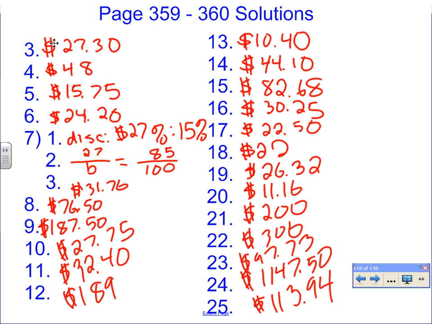You said number 8 as well? 14. Okay, never mind, I can't hear. 14, you need to find the total cost. So you should have A over 42, because they tell you in the problem that 42 is the original amount, equals 105 over 100. Yeah, take the percent as it is. Do not convert it to a decimal.